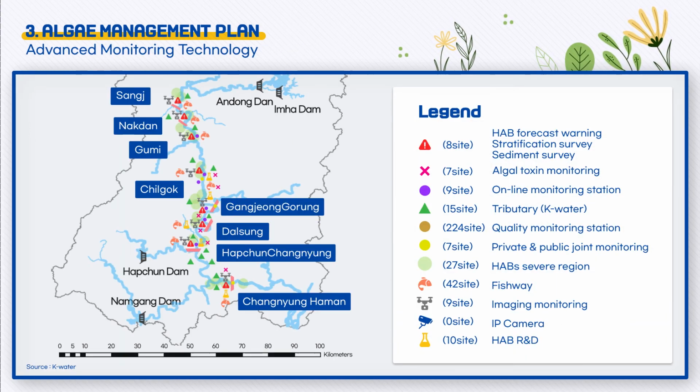Rapid responses are very important and can be achieved by applying advanced monitoring technology among various technologies for algae management. The image shown is a screenshot of the monitoring software that displays data for specific points, method and type of technology installed to monitor the Nakdong River, which is one of the 4 major rivers in Korea. After selecting the severe regions, including the main streams and branches, monitoring is continuously performed for algae management.